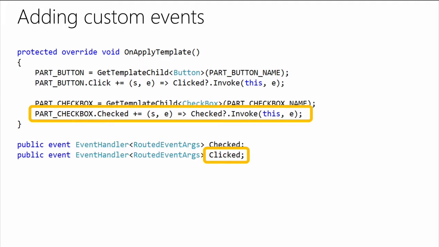In this case, we're just bubbling up the clicked event that's inside our control, and we're bubbling up those routed events as well using our own checked. But we could have done even more. We could have created a terms-are-accepted event, true or false. We could have even had a Boolean TermsAccepted property, so that you could bind to that as well, and something happens when that occurs. So it could have been an event, or could have been anything. Of course, it's C#, so we can do anything we want, and that's really all the power.